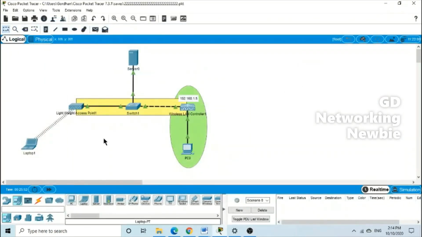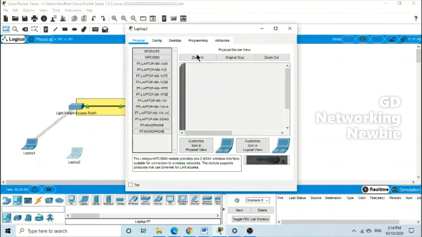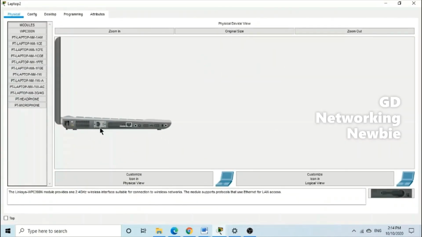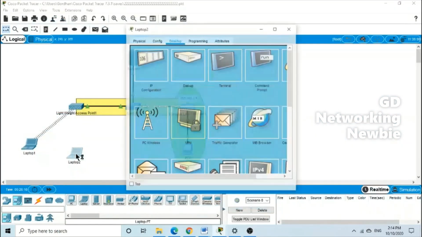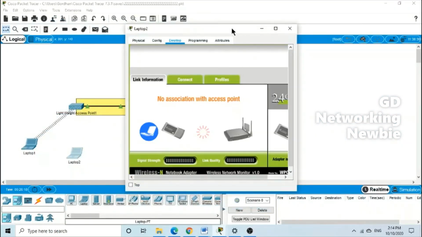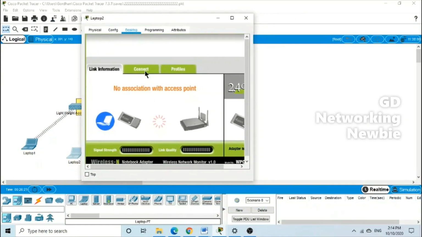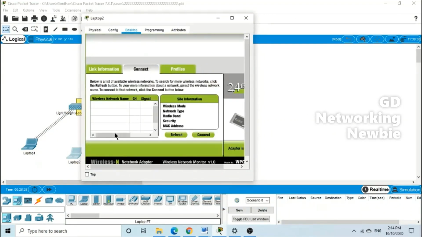And now we want, for example, if we take another PC from here, laptop, click here, and same procedure. We just turn it off, replace the interface card, and then turn it on. And now we want to see here the information about that WLAN. So again here, close, and we go to connect, and let's wait for a while. If the information is there, yes, you can see here newbie1 is being displayed here.